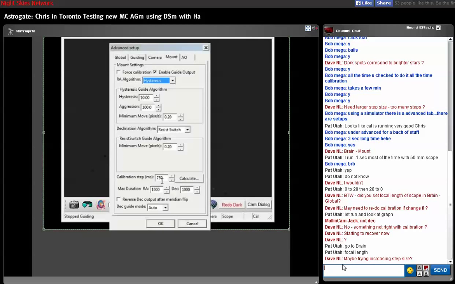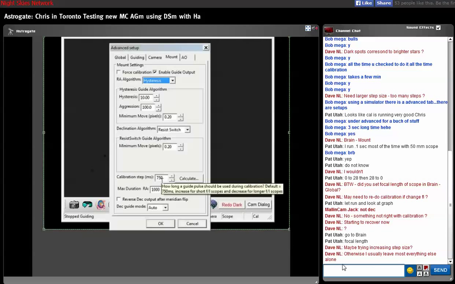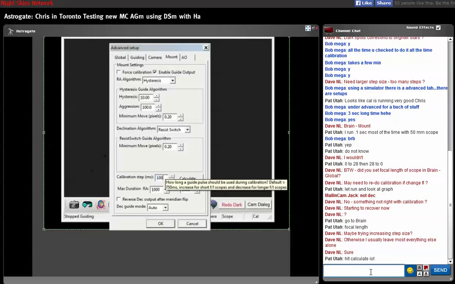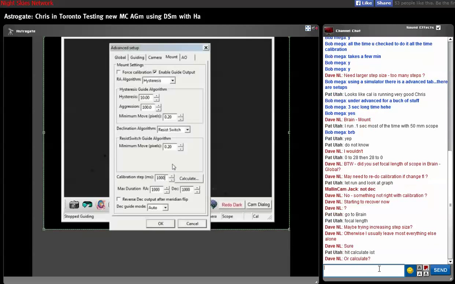Calibration steps. What number should I go up to? 100, Dave? I mean 1,000? Okay. I guess I could just type this in. Or calculate.